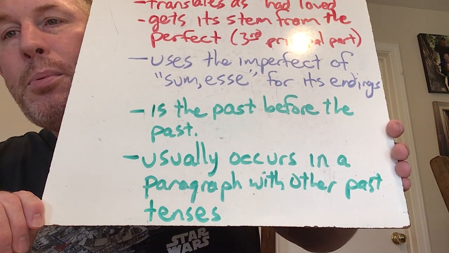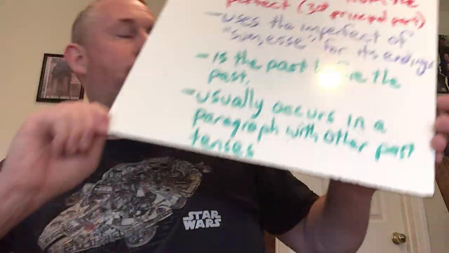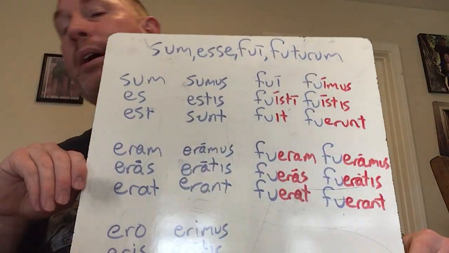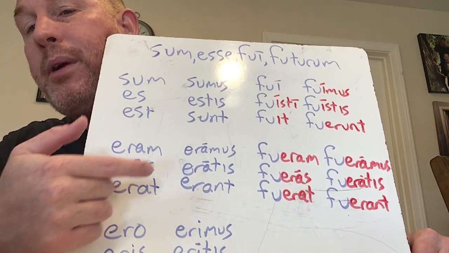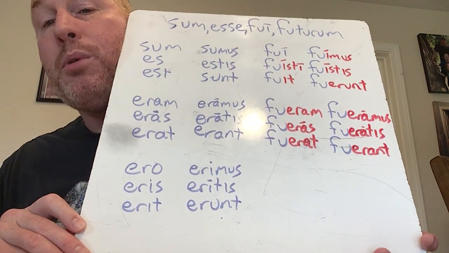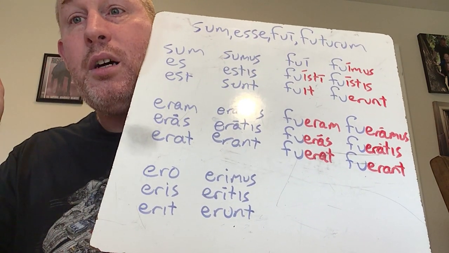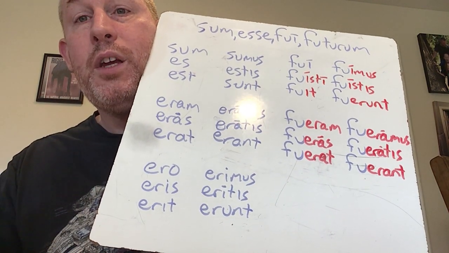So you have seen the pluperfect in English, but very often it's used with other tenses. Now, in order to understand that, I want to make sure that we see sum esse again, because sum esse is a really important verb, and you need to remember it. So sum esse, right, in the present tense is sum, es, est, sumus, estis, sunt. In the imperfect, more important here, eram, eras, erat, eramus, eratis, erant. You just had to memorize. That's how it was. And then the future was ero, eris, erit, erimus, eritis, erunt, which I taught you in the last lesson. I gave you all of the futures in the future tense for all of the irregular verbs.